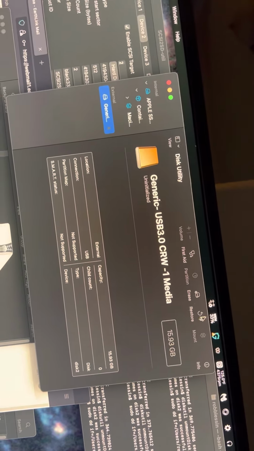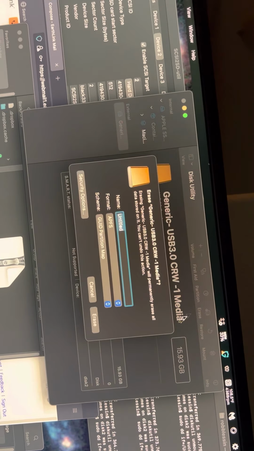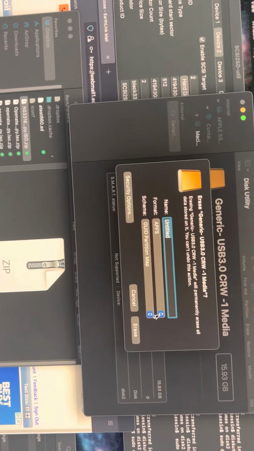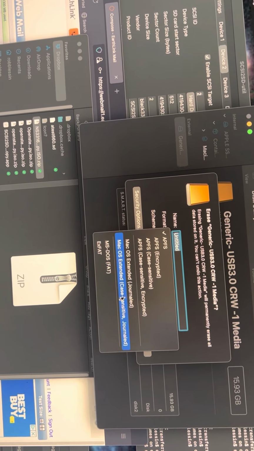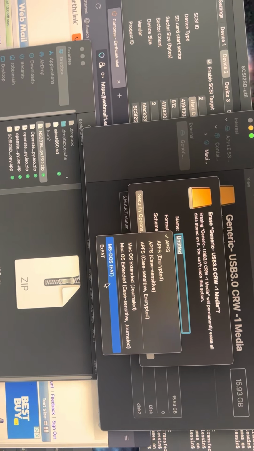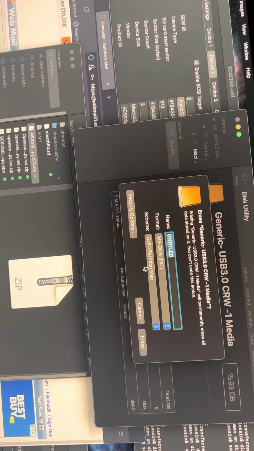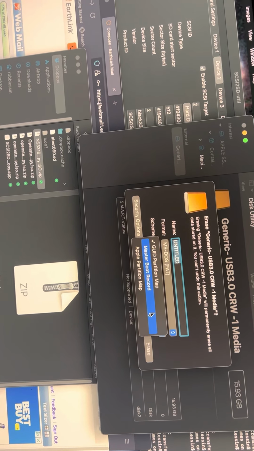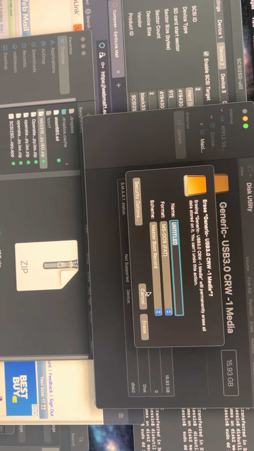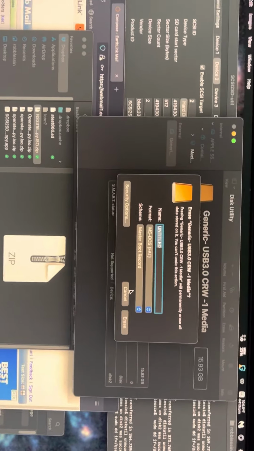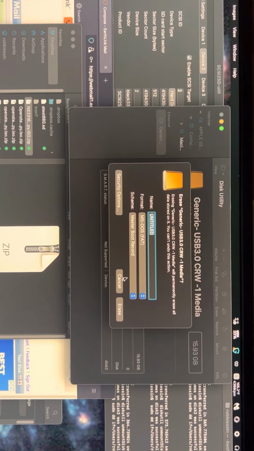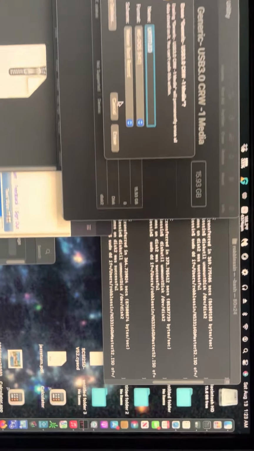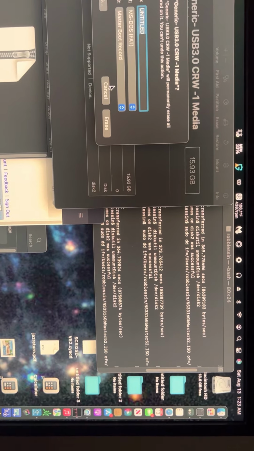So you'll want to go in first and erase and format it, and pick from this drop-down menu, MS-DOS FAT, and then master boot record. Okay, and that's going to erase the whole disk and give you a fresh disk to do your DD copy command.